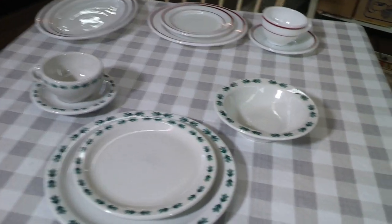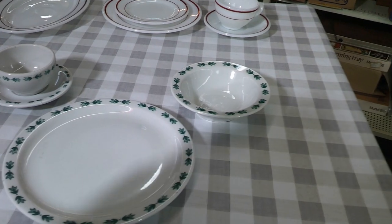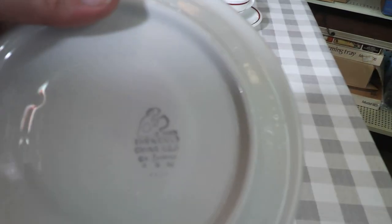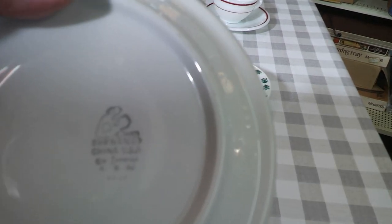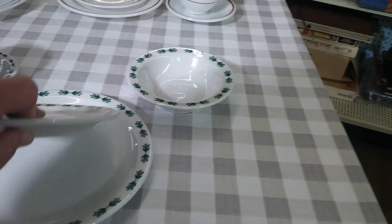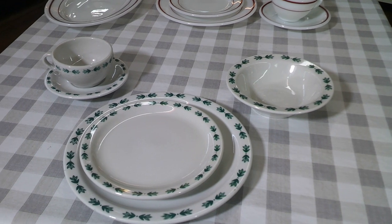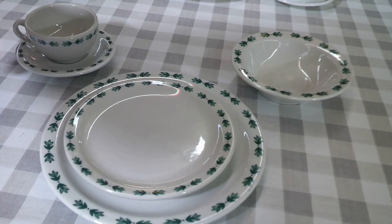Again, I don't know what the name of this pattern is, but this is made by Shenango. There's the mark on the back, Shenango China. Were they in Newcastle, Mayor? Okay, thank you. In Newcastle, PA. They made all kinds of food service china. And I love this pattern because it's green, which is my favorite color.